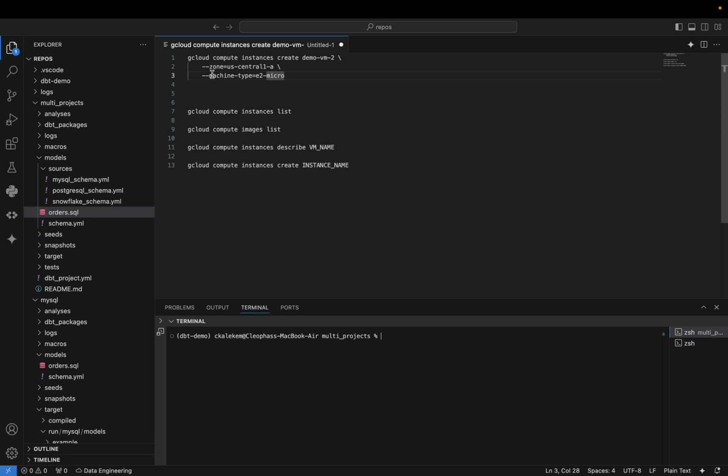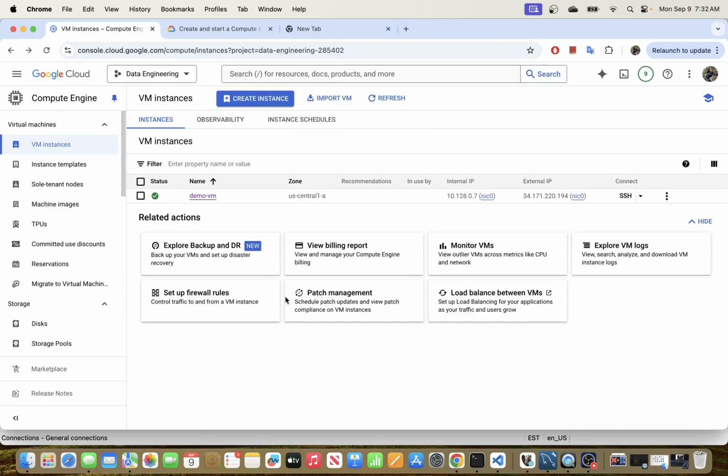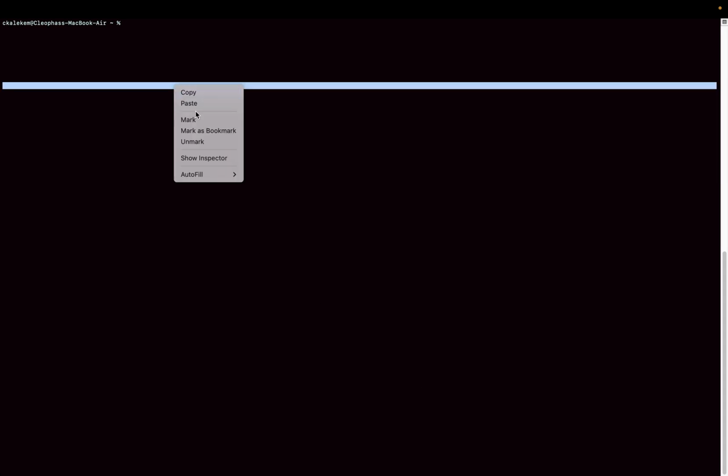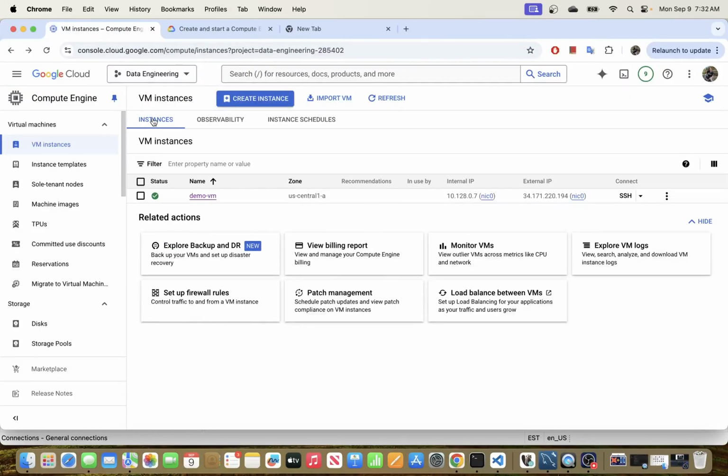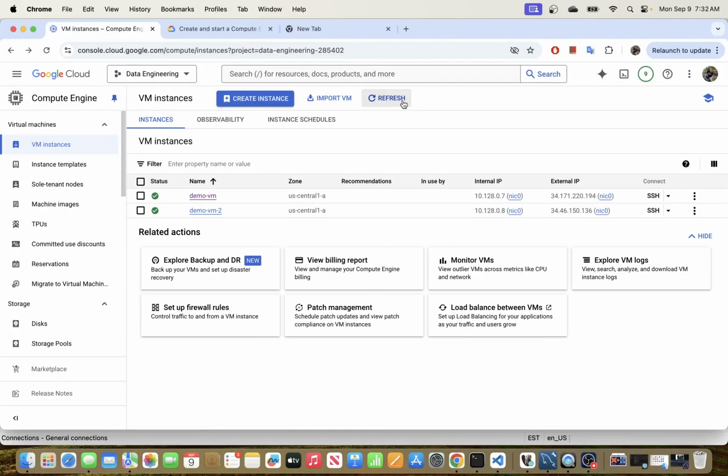So if you wanted to actually specify the machine type and some other configurations, you can do so like this. There are a lot of other configurations that you can use. I'm just going to pick the machine type to be e2-micro, and I'm going to create it. So I'm going to go to my terminal, and I will paste this one right here. So when this one is created, the machine type that will be chosen is e2-micro, and it's going to create it in us-central1-a. Okay, so you can see it's created now, and this is the machine type. So if we go back to our console and refresh it, we should be able to see that additional VM created right here.